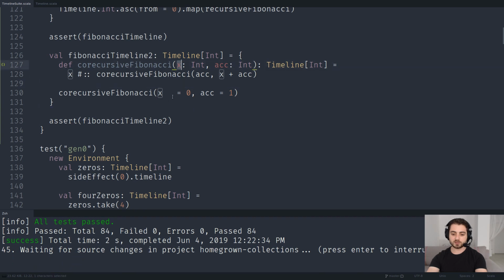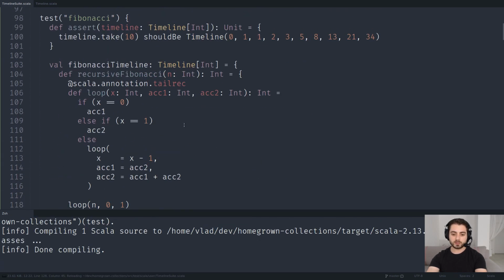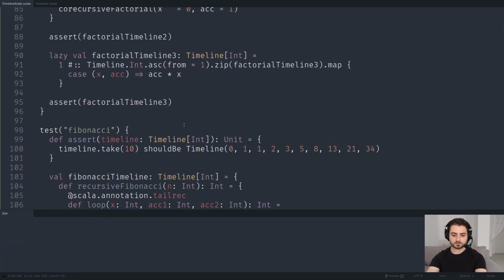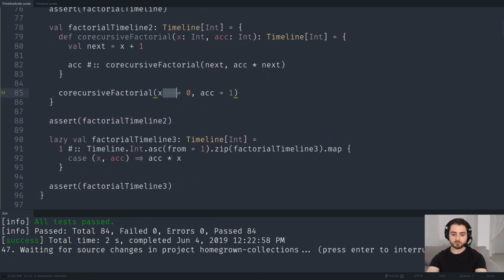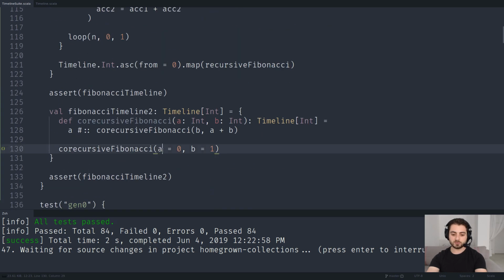So now we're just going to go and rename a few things, right? So the X is obviously the A. This is A, and this is the B. Okay, so Fibonacci starts with a 0 and 1. It's just a 0 prepended to Fibonacci of B and the sum of A and B. Okay, like this, and there we go. And by the way, I have no idea why, but Scalariform inserts 3 spaces over here, and for some reason it doesn't do that over here.